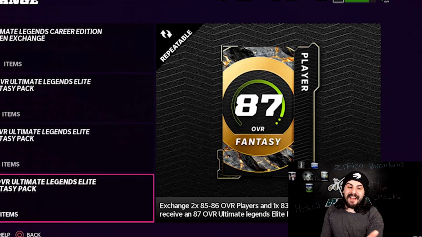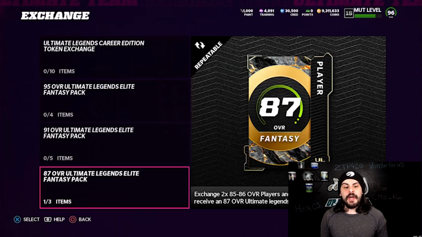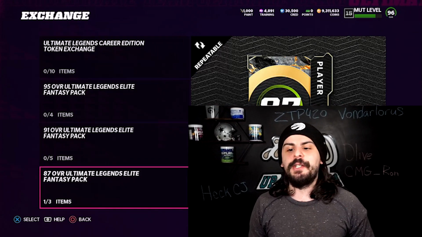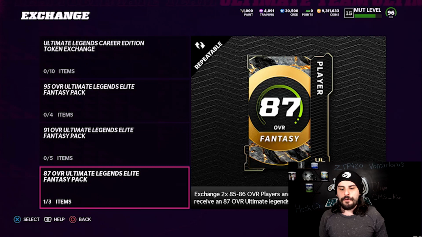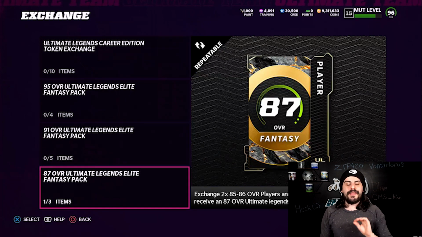Jumping into it, we have this 87 overall Ultimate Legend Elite Fantasy Pack. We have this 91 overall Ultimate Legend Elite Fantasy Pack, and these are the two sets that we are going to work on and take advantage of while the market goes way up. So here it is, very, very simple. Let's start with the 87 overall first, and then we are going to make a decision on if we are going to move on to the 91 or just stick with the 87.